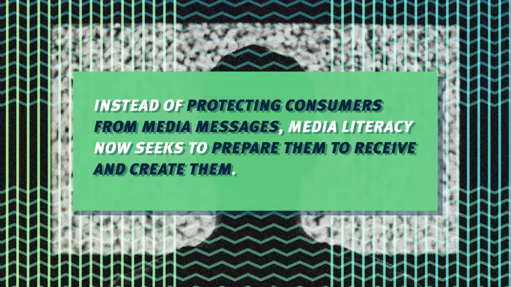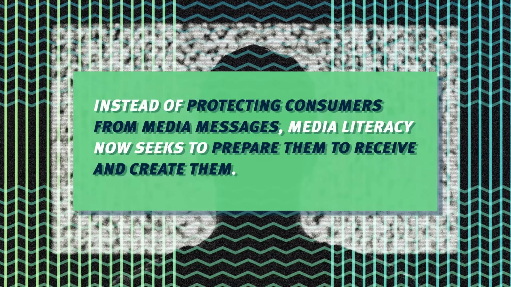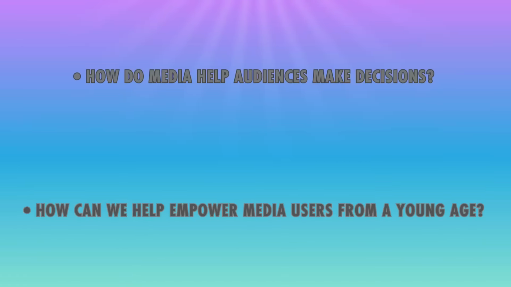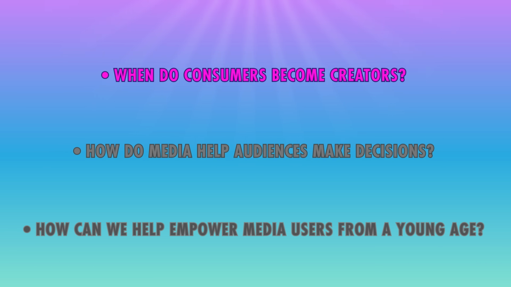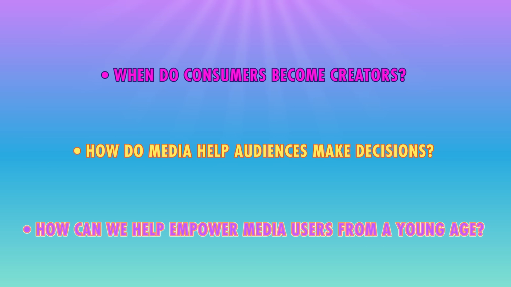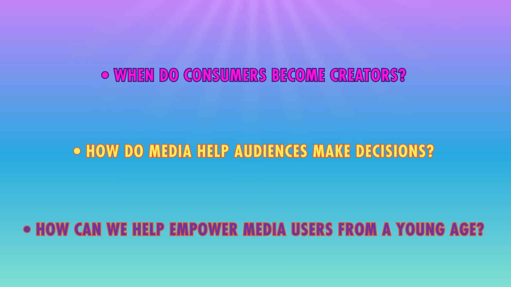So as media literacy blossomed, scholars started to study how media perpetuates stereotypes and reinforces social inventions like race and gender. As knowledge of these media effects grew, the focus of the field shifted again. Instead of protecting consumers from media messages, media literacy now seeks to prepare them to receive and create them. Advocates are asking, when do consumers become creators? How do media help audiences make decisions? How can we help empower media users from a young age?